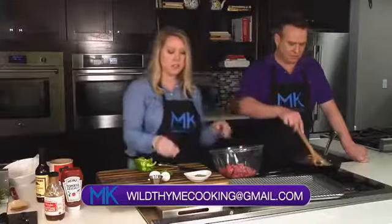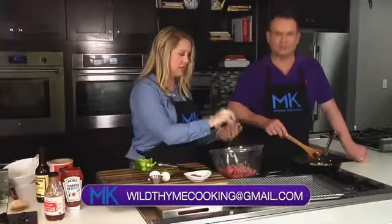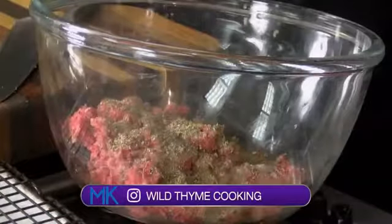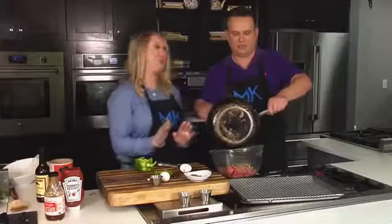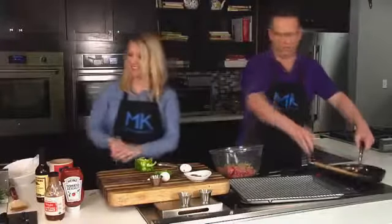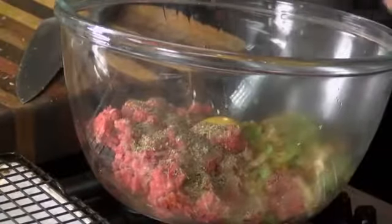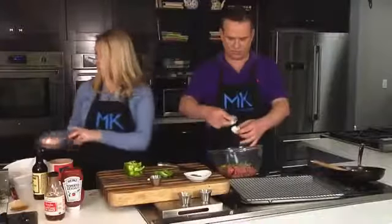All right, so I mixed our ground beef and our Italian sausage. We're going to go in with some Italian seasoning. You've got to season it up, right? So Italian seasoning, some salt and pepper. I like to put a little Worcestershire sauce in mine, and even a little bit of ground mustard. I'll crack the eggs. Let me crack the eggs. I won't deprive you of cracking the eggs. Again, a little Worcestershire sauce. I just think that goes perfect with everything beef. One or two eggs.